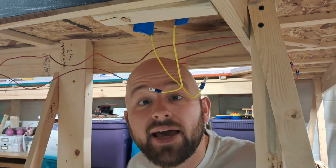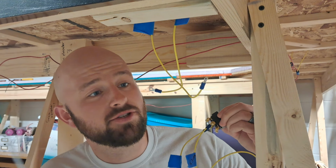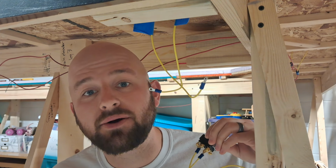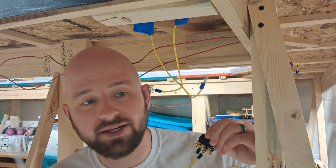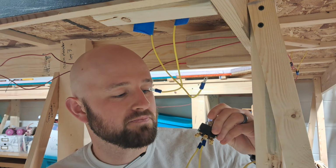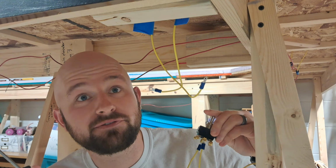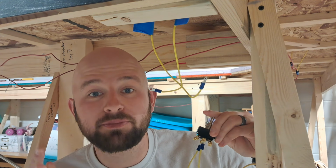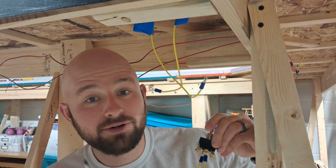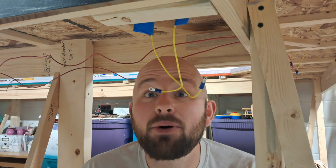Okay, back under the layout. And this is why I say this is definitely not a do-as-I-say, this is a let's-see-how-Gabe-screws-this-up type video, because I'm sure I'm doing this crimping and stuff wrong. But it's kind of just the way that we're doing it right now. So if I find a better way, the next one will be better. But for right now, this is again not a how-to. This is just how I did it.